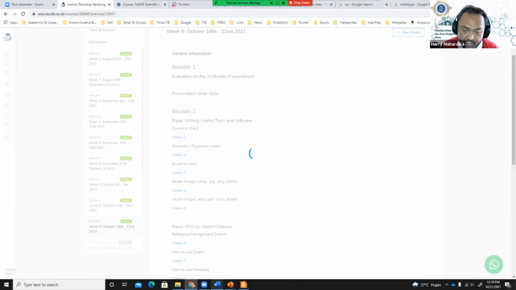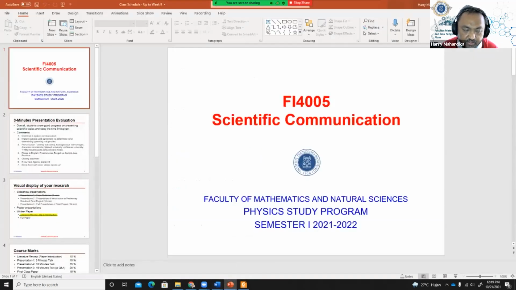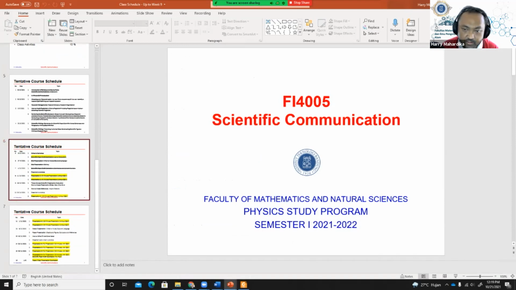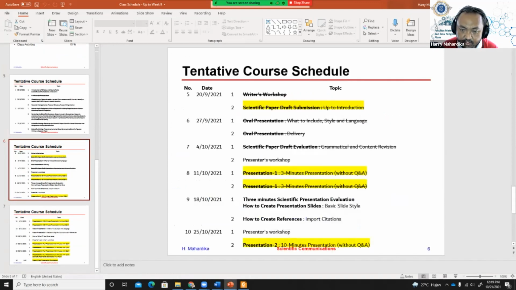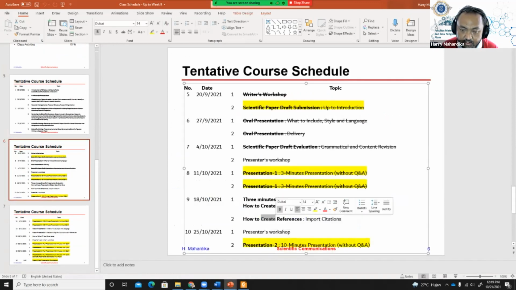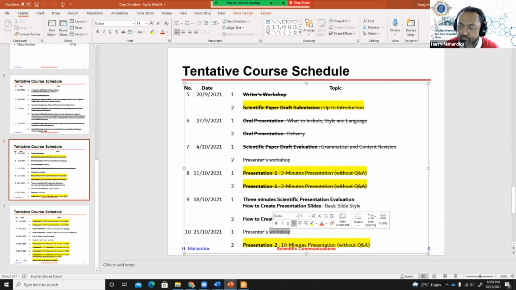And if we check our schedule, after we talk about the relevant software, which includes the import citations, next Tuesday we're going to have a presenters workshop. So make sure that all of you already have a draft for your 10 minutes presentation, because we are going to start our 10 minutes presentation next week.